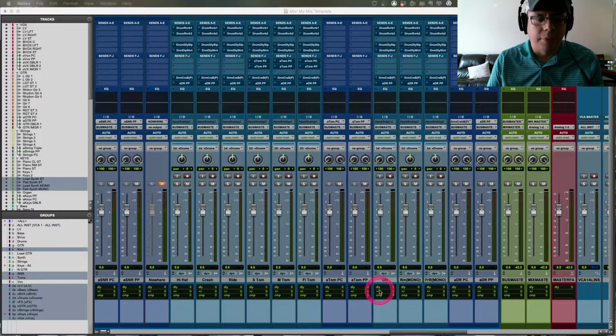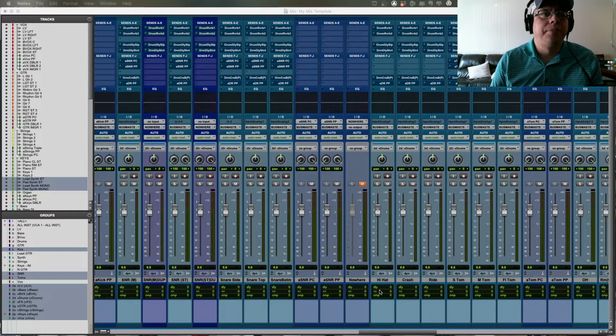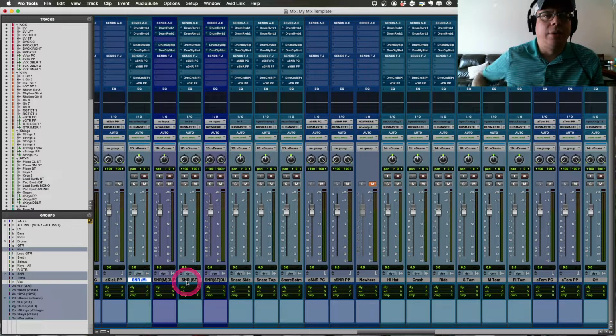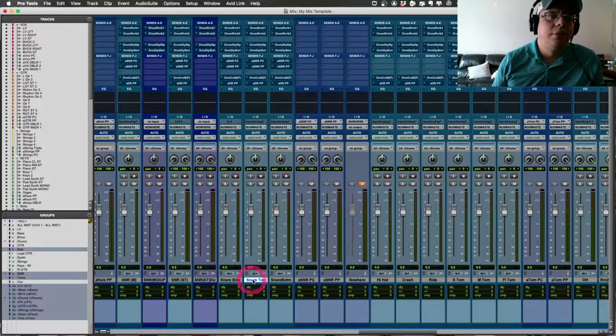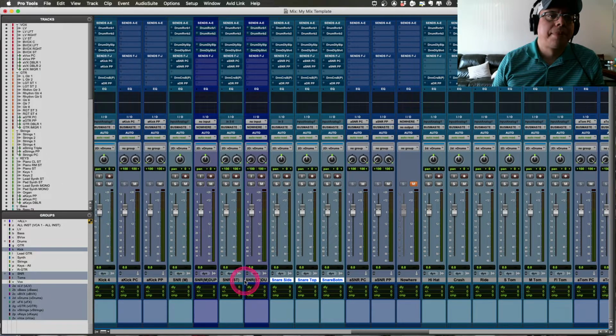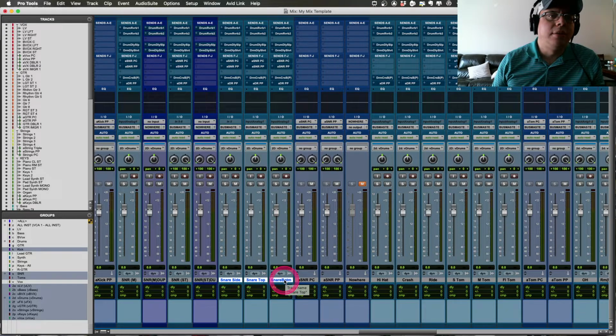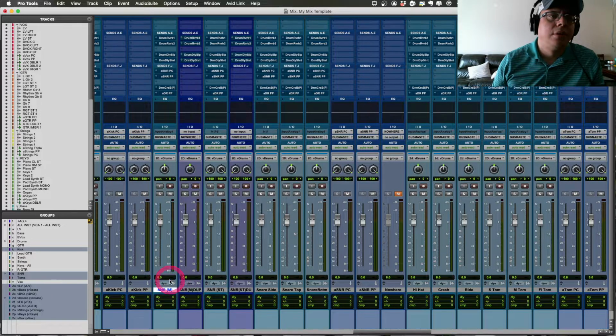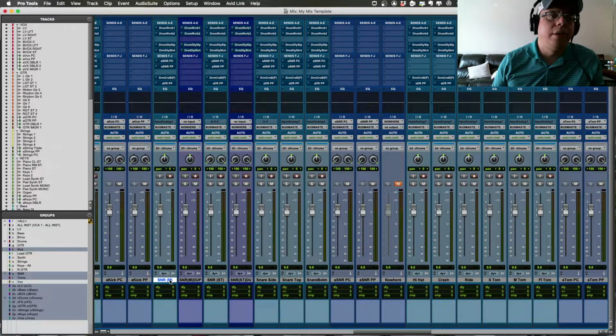So let's take a look at specifically what's going on with the snare drum. I have a snare mono. Let's say I just get a recording that's just one mic on the snare, that's fine. Maybe snare stereo. I've gotten recordings with a snare side. Sometimes it's snare side, snare top, snare bottom, so it depends what's going on. I could duplicate these if I felt like it, but just to start I have this. Let's just say I have one snare track, just one mic on the snare drum.